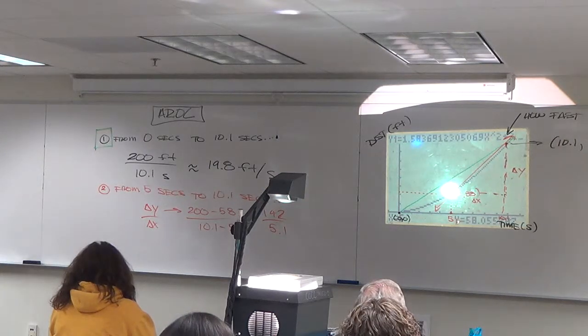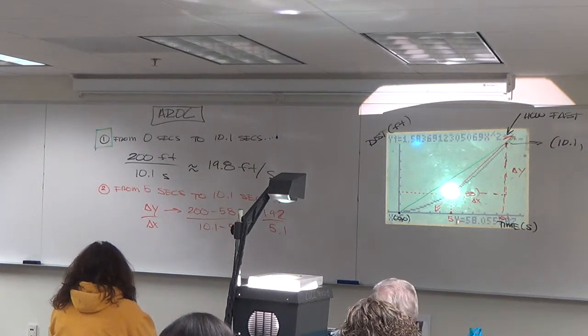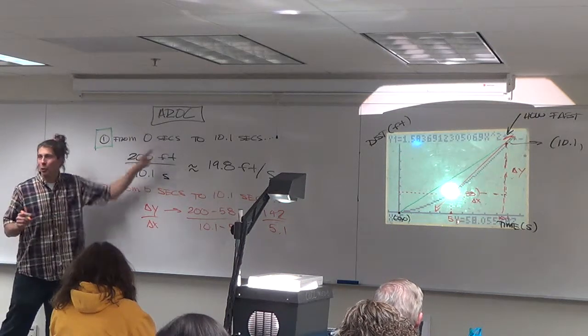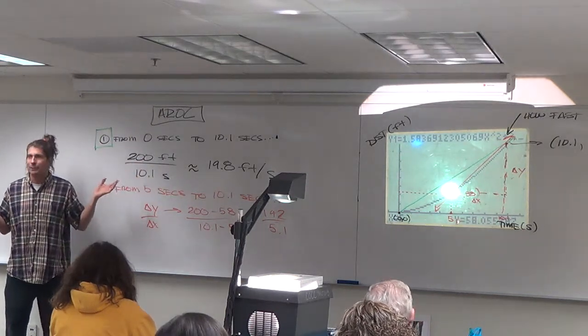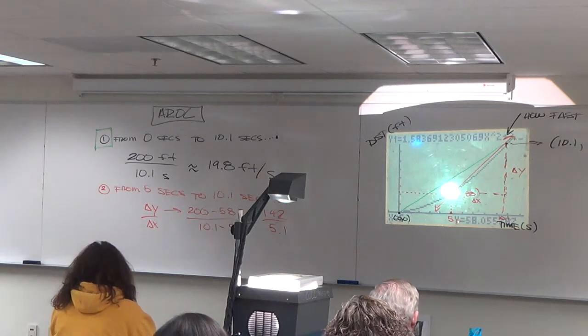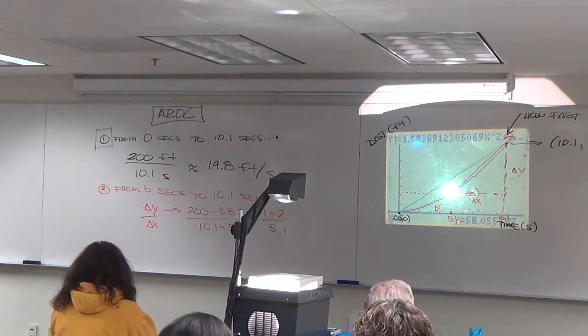Fair enough? Now, if you think about it, you did that same mathematics here. It's just you were subtracting 0 off of both of these, so there was nothing to subtract. I mean, your 0 point was 0. Are you saying number 2? No, we haven't gotten that yet. We're still building it up to that point.